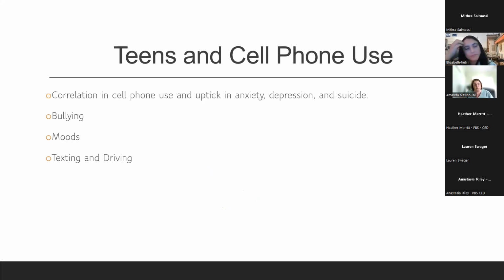So teens and cell phone use, a lot of the times I get asked a lot of these questions, and there is a correlation in cell phone use and the uptick in anxiety, depression, and even suicide. Cell phone use has led to a lot more bullying and exposure to bullying. There's a lot of virtual bullying that goes on, and it's mean. I don't know if any of you have teens, but some kids can be mean and harsh on there. I think of when I was younger, if some of these things were said to me, I would be devastated. I talk to my daughter about it all the time because she seems so unfazed by some of it. To me, that's a red flag. We need to check in with your emotions, because that should be hurtful. That should have hurt your feelings.